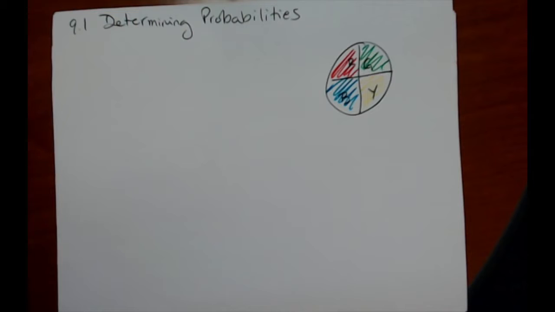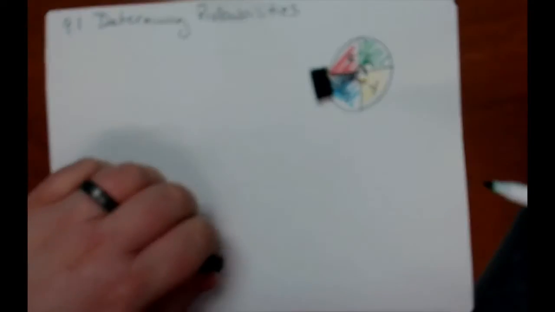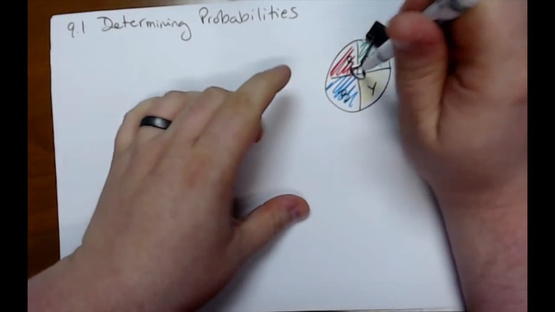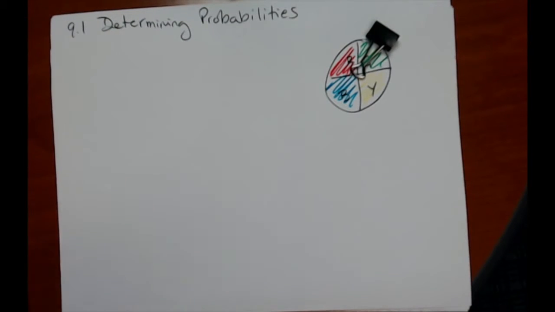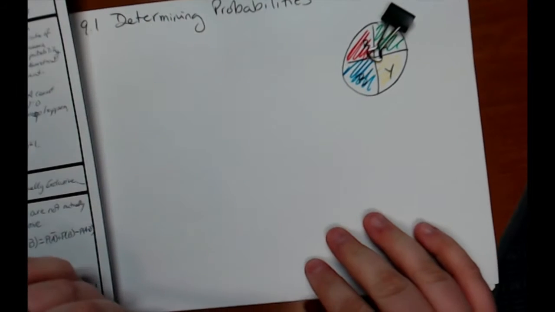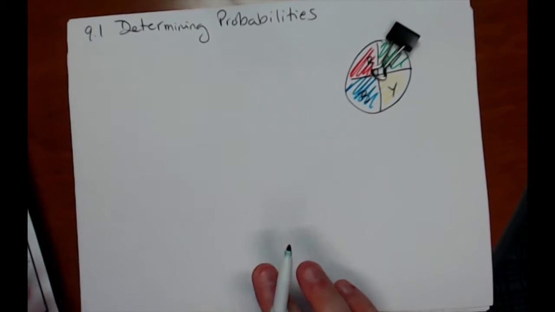Right, and so one rather simplistic way that we could make a spinner is, usually we'd use a paper clip, but I just have a binder clip here, so we'll use it instead. Right, and you put your pen there, and then you can spin it, right? And it looks like it's pointing up towards green. So when we spin the spinner, it lands on one of these four. You might say, well, it could land on a line in between, but we'll say if it's on the line, we'll spin again until we get the number we're looking for.